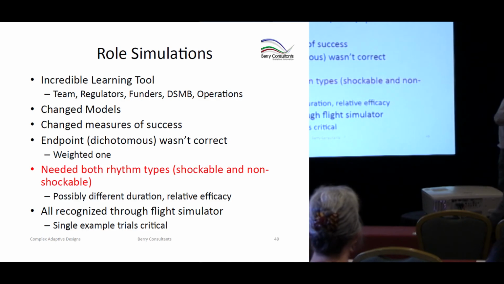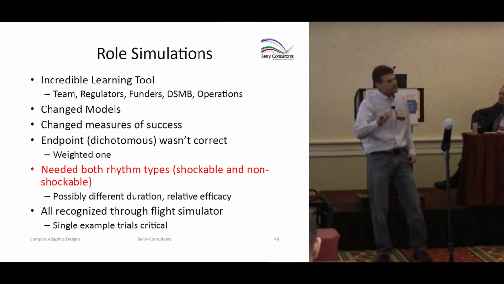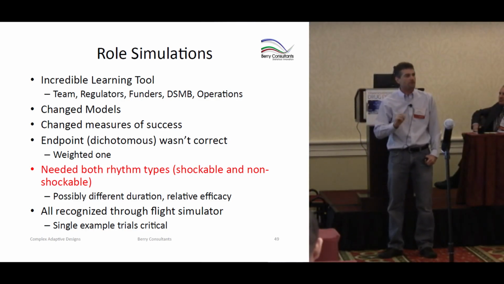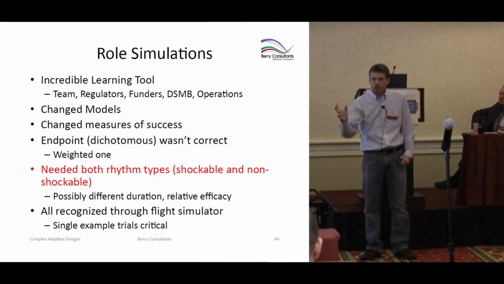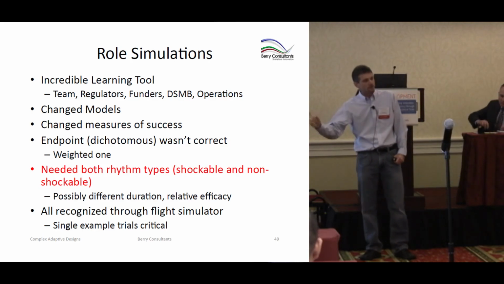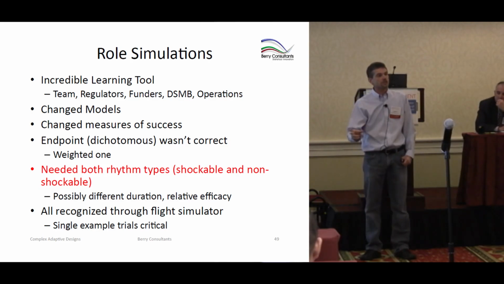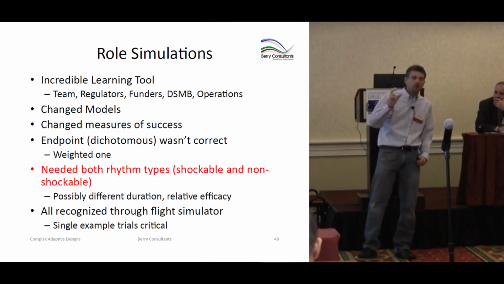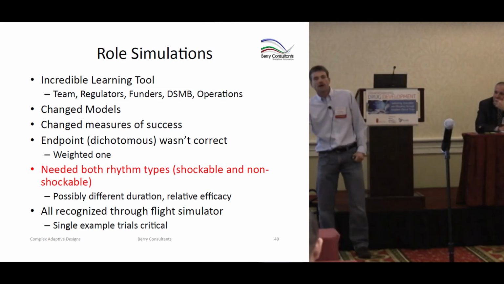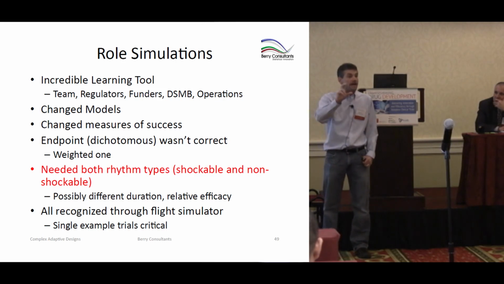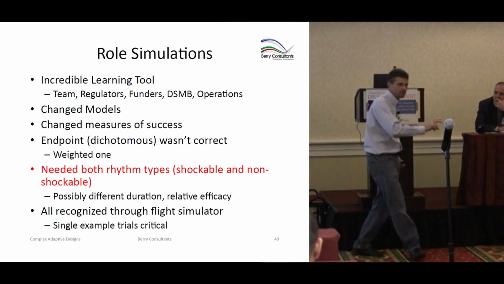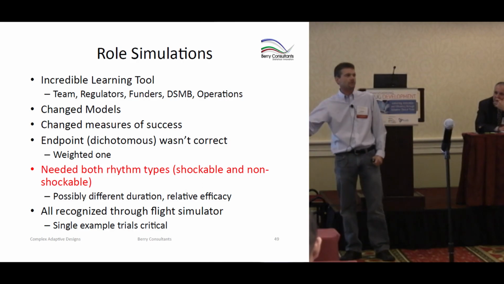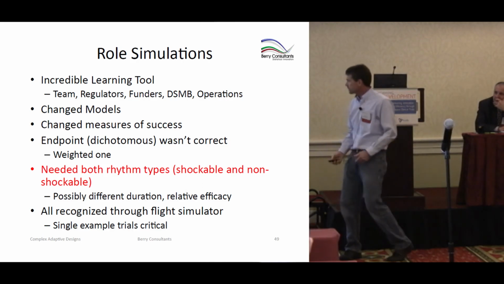What was really neat is the last meeting we had for this. They got to the end and they said, okay, if these were the results, my first question is, what does it do in the different rhythm types? There are two rhythm types, shockable rhythm and non-shockable rhythms. Is it different in those? It was the first question they had. So we said, okay, can we answer both of those questions? So the new update is going to be to have two populations with different duration response curves in the same trial to answer those, rather than doing siloed development, which is a critical part of seeing what the trial looks like, seeing what results look like.